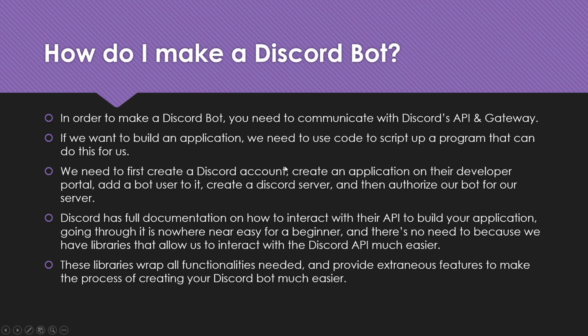But in order to interact with the API and the gateway, we can manually handle everything ourselves. Because actually, if you wanted to really write your bot from scratch, you would use the Discord API, but you would have to manually set up a connection to the gateway. You would have to basically make every single HTTP request to the REST API. And that's going to take a lot of time, right?